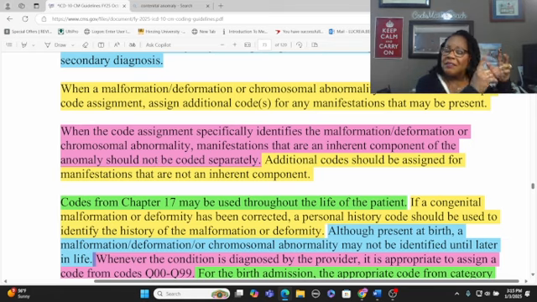Again, if the signs or symptoms lead to a definitive diagnosis, don't code the signs or symptoms, code the definitive diagnosis. However, additional codes should be assigned for manifestations that are not an inherent component. Other symptoms that the patient may be experiencing that are not leading to a definitive diagnosis can be additional codes.